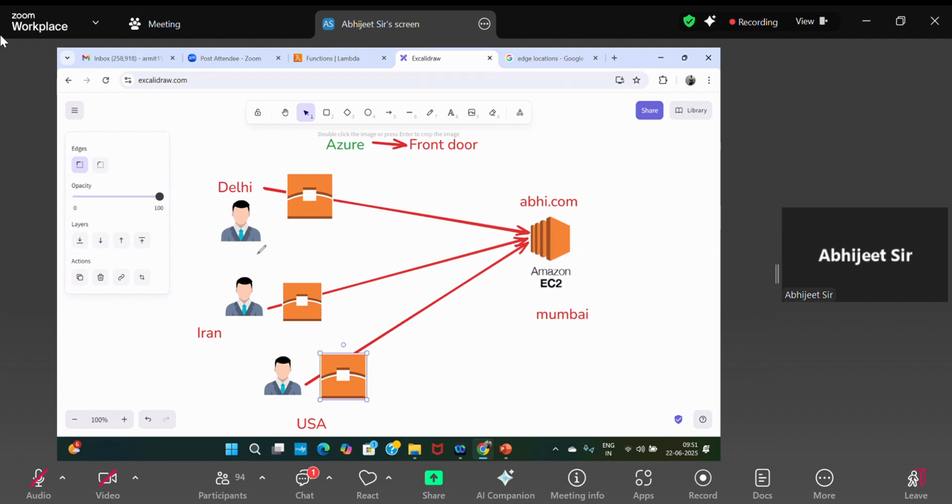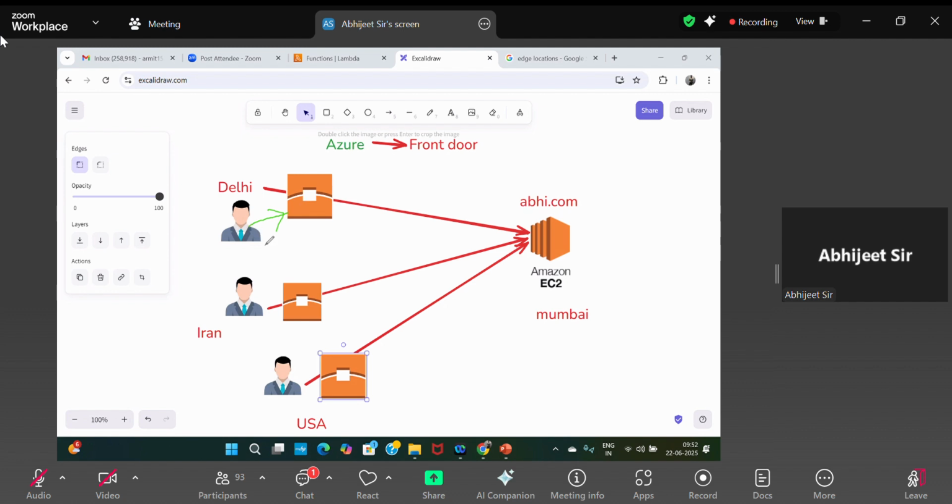When a user is trying to access your website, if you use this particular service, that is CloudFront, we'll see the definition in another 5 minutes, but understand the problem statement and what we are trying to solve here. If you understand this problem statement and the solution, you are done with CloudFront. CloudFront means something is present in front of your server or your website. Front means something is always available ahead of you. So ahead of you, you will have an application available.